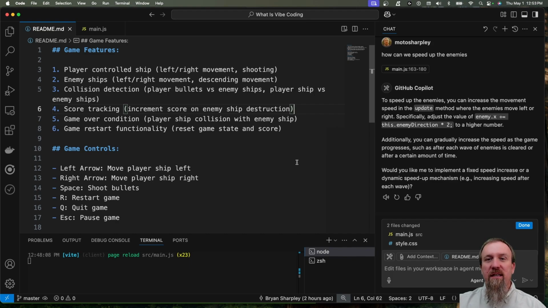So give it specific details, just like you would if you were the senior developer asking a junior developer for help. If you give them a vague task, you're going to get a vague piece of work back. If you give them specifics and give them context to work from, they're going to help. Be humble and ask questions. Hey, I don't know how to do this. Tell me how to do this thing. It will come back and help you figure that out. And the nice thing is that it can search through mountains of documentation in fractions of seconds, whereas that takes us hours. So it can really save us a ton of time.